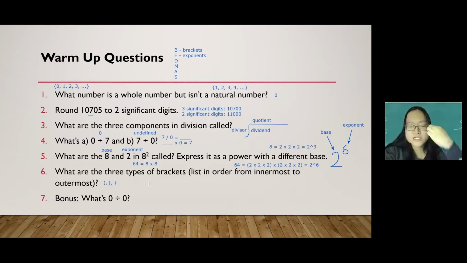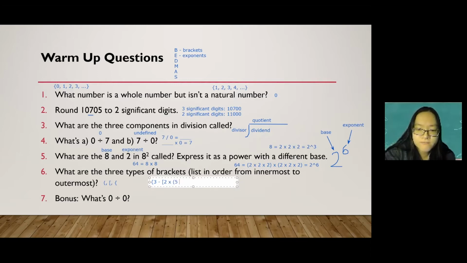So let's say I had a question where it goes like this, just making this up. So let's say I had a question like this, right? These are the innermost brackets, the round brackets. So I need to do this first. And then I do the next set of brackets, the square brackets, okay? And then finally, we do the outside bracket, the curly bracket. Okay, so when you have multiple brackets in the same question, make sure that you're using these different types and recognize which ones you need to do first.